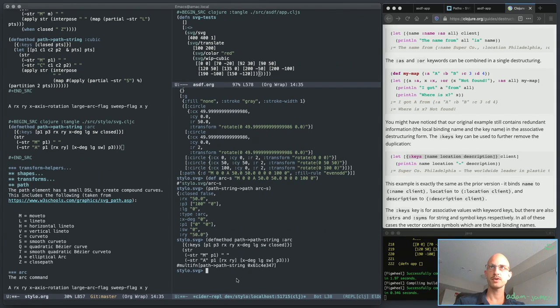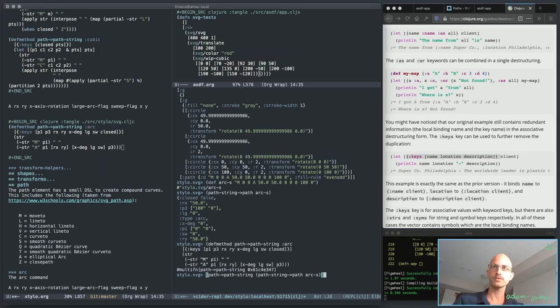Okay, so we have path string to path of arc string, right? So now we just run path to path string of this, and we should get the equivalent out. It looks good.